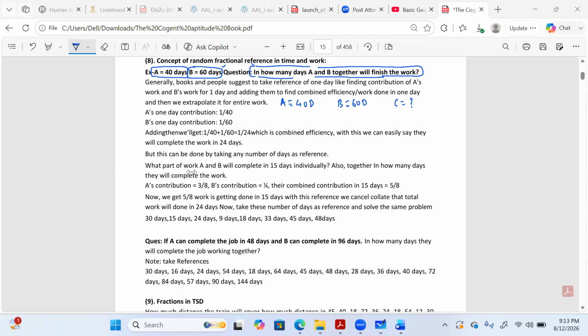there is a work which A will be able to do in 40 days and B will be able to do in 60 days. My question is in how much time C will be able to do the job? तो तुमने बोला you will not be able to answer it। मैं पूछ रहा हूँ why, क्यों? तो क्योंकि C का डेटा नहीं दिया हमें। डेटा, what data you would like to know?